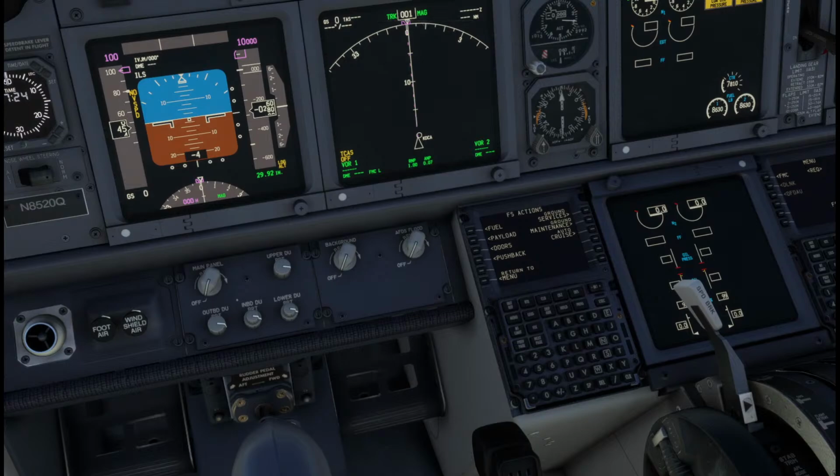Let's see here. We're going to go to payload first. We're going to have a total of 129 packs. Port cargo is going to be 4163. We're just going to do 4163 in the aft as well, since our total is 8226, so we're going to split that up.